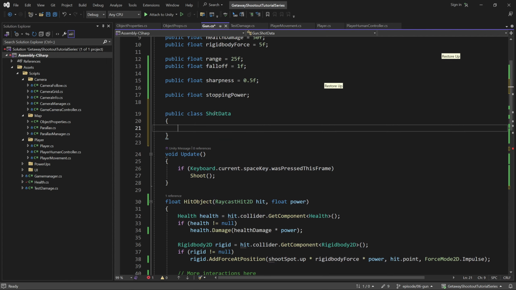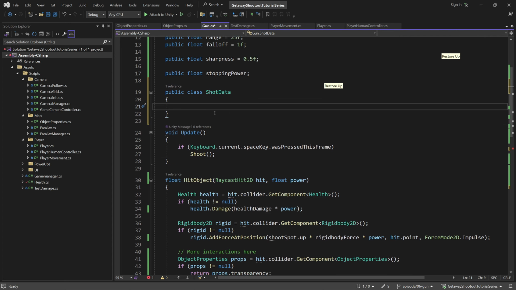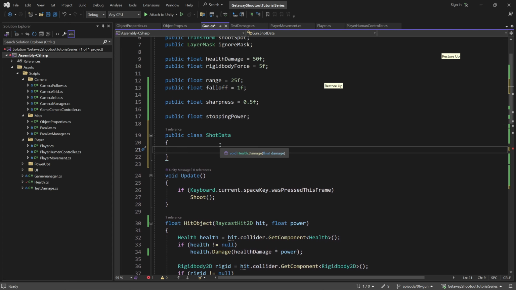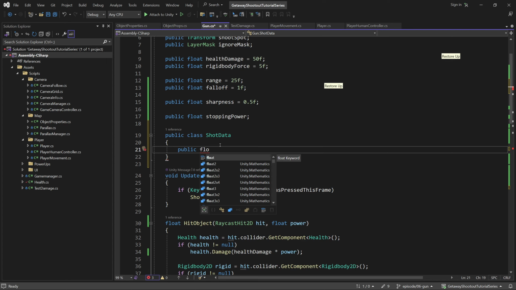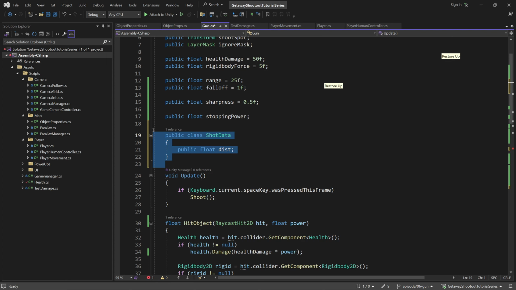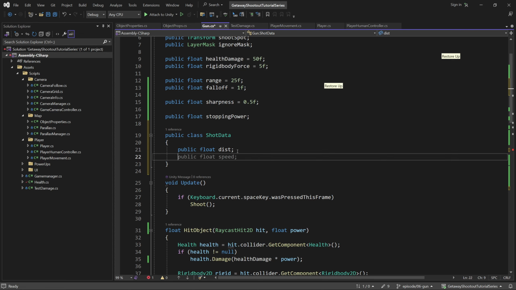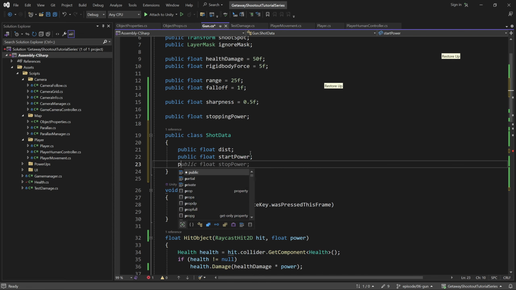I'm just going to go for it, and it'll probably make more sense when I start making it. I'm going to make a public float and call it the distance of this line data that we're dealing with. And the only other two things I'm going to include for this visualization of the line are floats for the power: the start power of the line, so basically how much power is at the beginning of the line, and also how much power is at the end of the line.